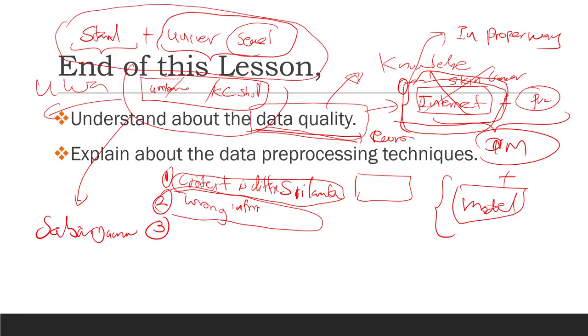Whenever you apply data mining, data analytics or research work, you need to think about for which context you are collecting the data. If you are collecting data from the Sri Lankan context, then only can you apply it and train models with that data, right? We cannot use data from a different country or region to train models to predict in our country. Maybe the model works and makes some predictions, but the predictions are not accurate. That is the thing, right?